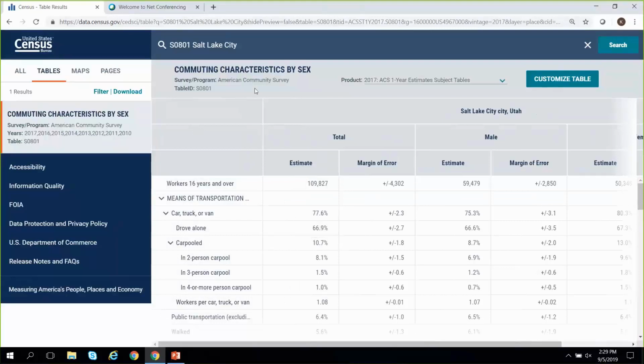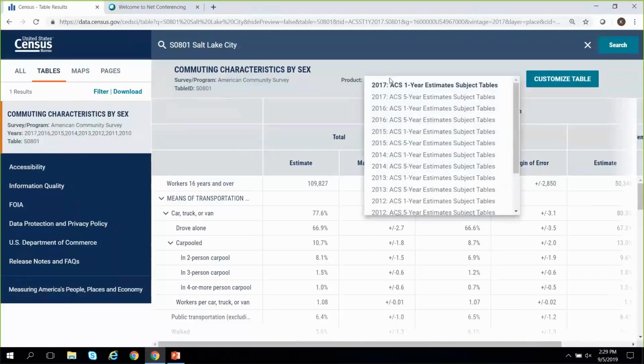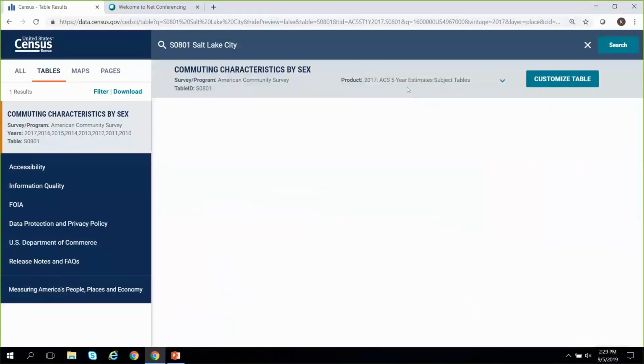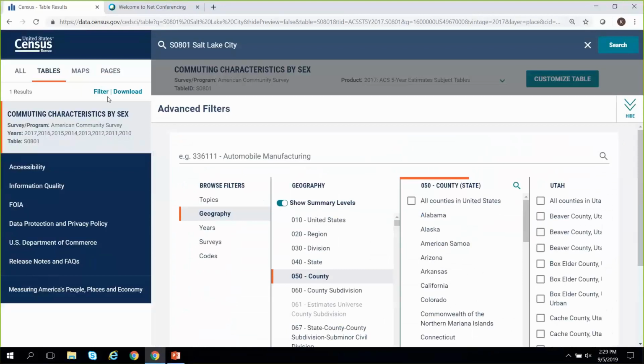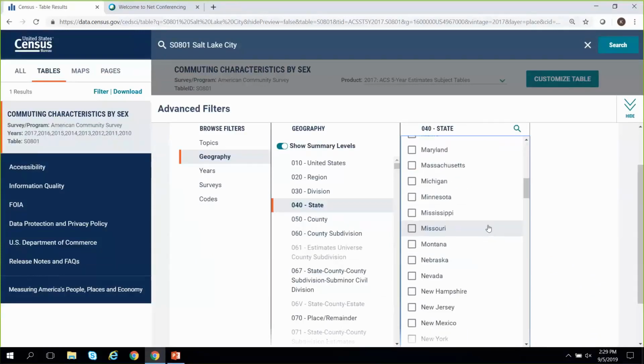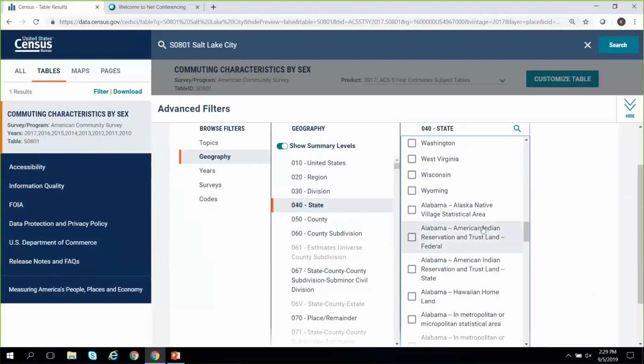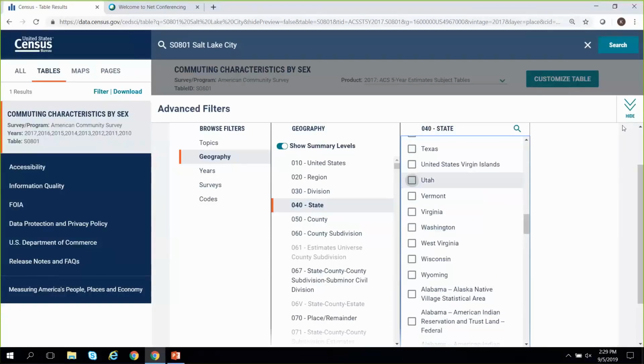Also going in here, before we get into the customization, if you'd like to change to maybe the 5-year, you can do that, or even to a different year, you can do that. And then you can also go in and filter, and let's just say I have Salt Lake City. Well, let's go ahead and add Utah.